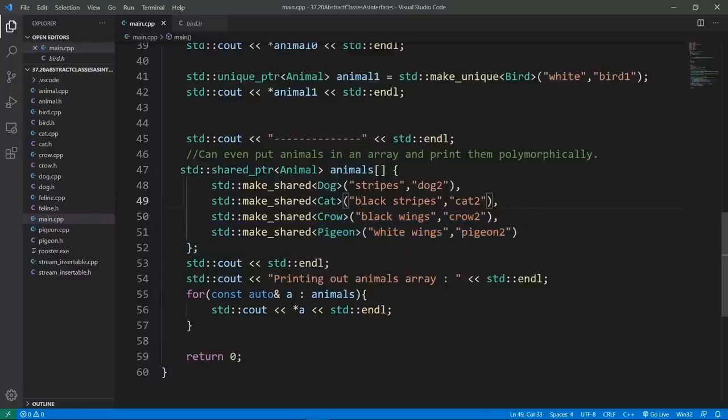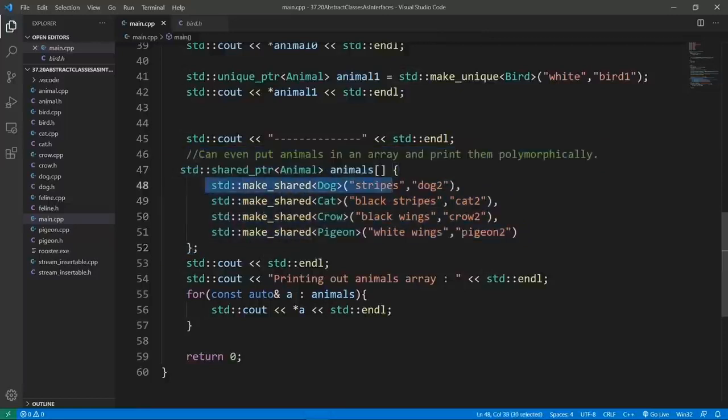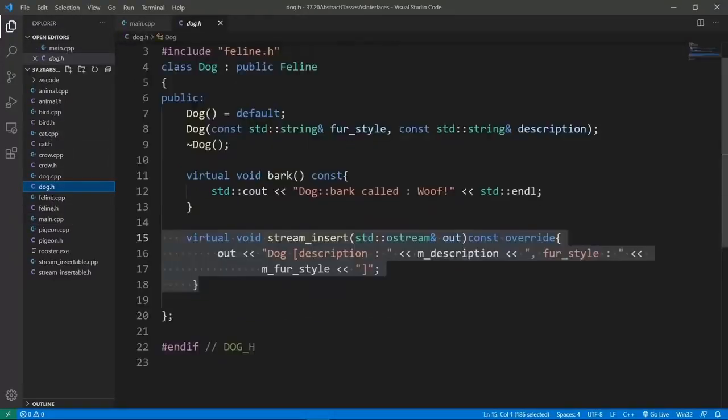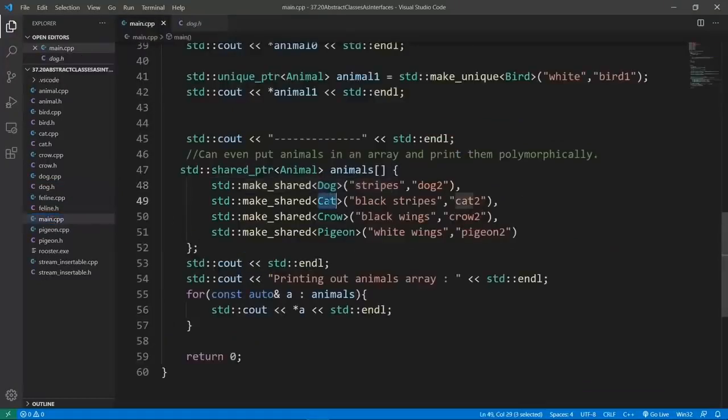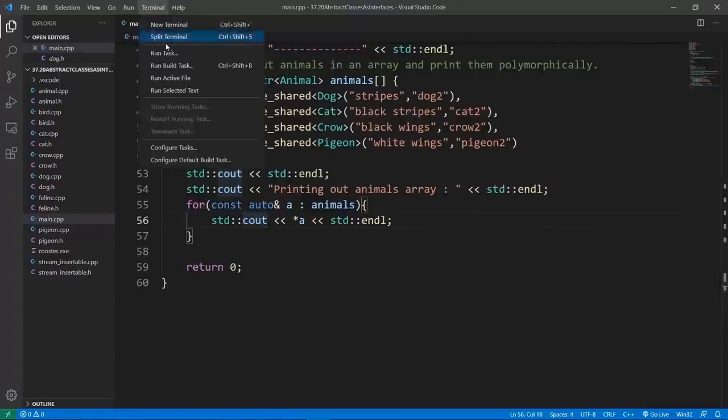Notice that this is an array of base pointers, and we're going to be calling the output stream operator polymorphically. So for the first element here, we will print a dog, how a dog wants to be printed out. So we will be using the stream insert override from the dog class. If we go there, we're going to see that we're going to prefix our data with dog. If we hit the second element, we're going to print this like a cat wants to be printed out. The third element is going to be printed out as a crow. The fourth element is going to be printed out as a pigeon, and this is going to fall in and work right away. Down here you see that we are looping, calling our output stream operator, and this is going to work really well.